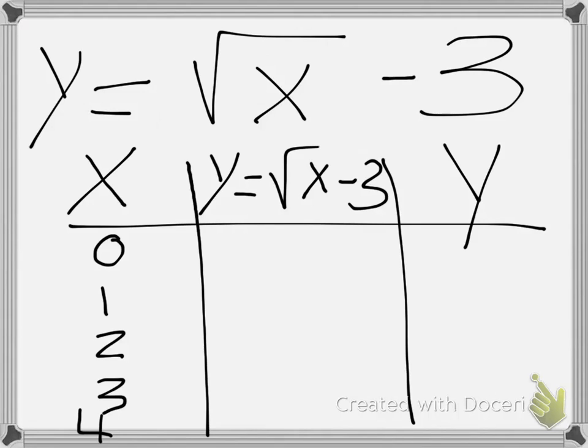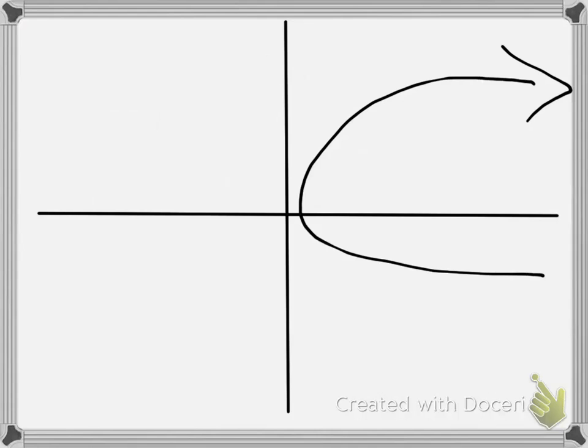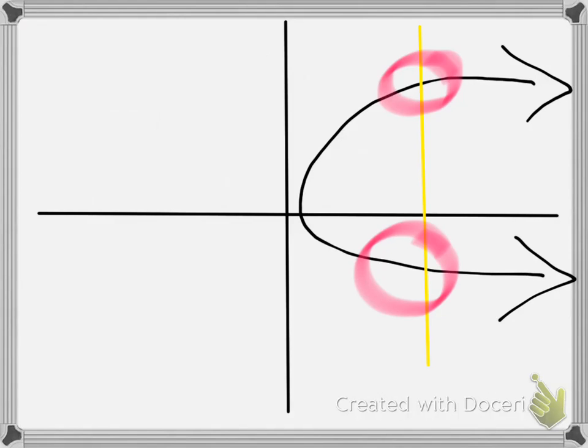As you can see, I did not choose any negative numbers as my inputs, because if I did, then I would be square rooting a negative number, and you cannot do this. If there were a possibility of using negative numbers, the graph would look something like this. It would not pass the vertical line test, as you can see, because it would intersect this line more than once, and therefore it would not be a function, so we cannot input any negative numbers.